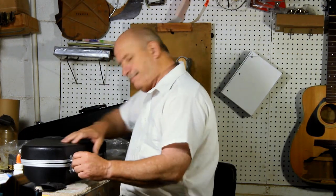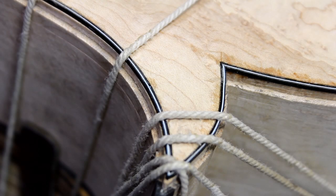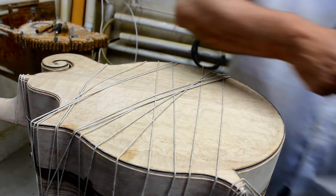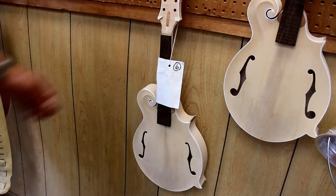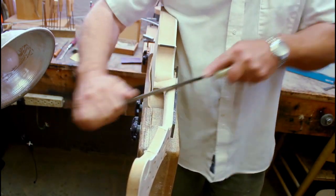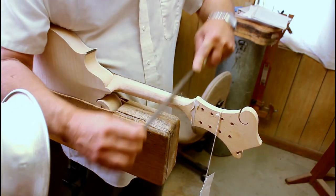And that pretty much ended my Tuesday. I started off Wednesday with working on the black, white, black binding, inner binding on the mandocello. And I bounced back and forth between that mandocello and mandolin number 6 across the course of Wednesday. And by the end of the day, I had, I think, all but the last piece of binding, inner binding anyway, on the back of the mandocello. And I had number 6 pretty much sanded down to 100 grit paper, and the fretboard has been leveled and cleaned and slicked and oiled, and it is now ready for the frets.